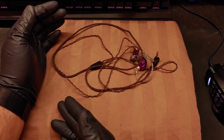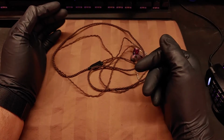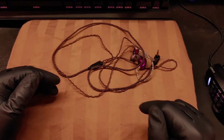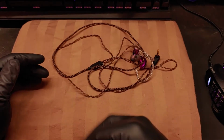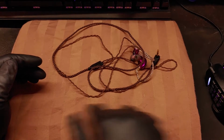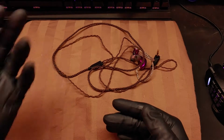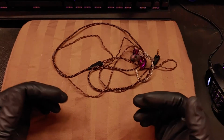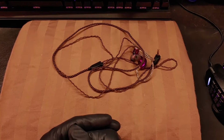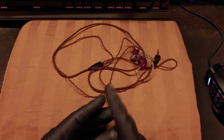Now, I will state, as before, quality in, quality out. These do sound better the better your music is recorded. However, playing these on Spotify in just some old 120-something kilobit per second MP3 files I had from way back, because yes, you do still have to keep a modicum of shit, because not everyone is an audiophile. I might find that one user that just doesn't understand, or is a neophyte, or is young, and I can help cater to the things that they may also want to listen to. The F1s didn't really like low quality. The P1s would tell you it's shit and then slap you across the eardrum for insulting its planar driver.